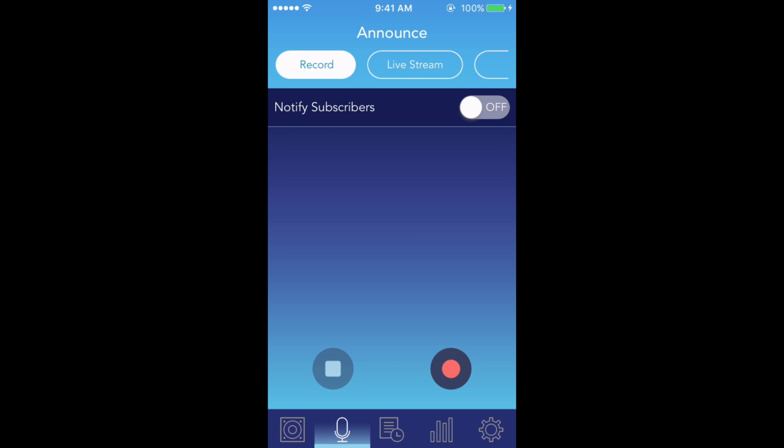First, you will be on the record and play screen. You can make a recording by tapping on the record button. Now we are making a recording. Now when you are done making a recording, you could hit the stop button and you will see the recording appear right here. You could listen to your recording by pressing the play button, and once you hit the play button, it will play your recording for you and you can confirm before sending.